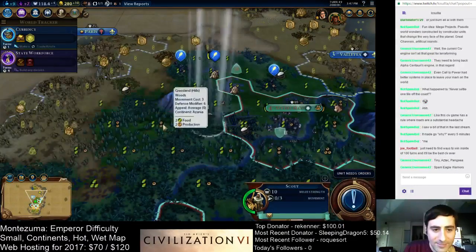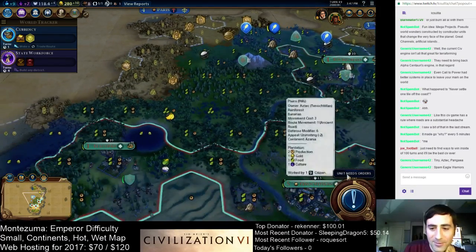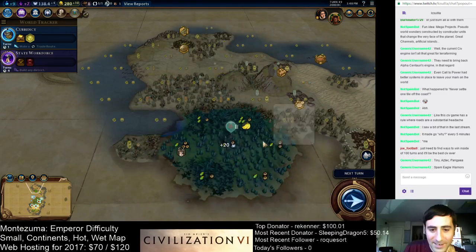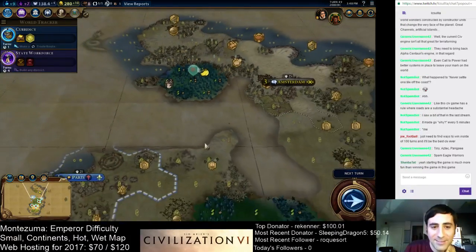Oh, you can go out and explore a little bit. See what's over here. Oh, we have open borders with France, so we might as well scope out their cities, right? Got an extra unit. What? How is there still a hut here? 20 faith? Okay. How is there still a hut here?